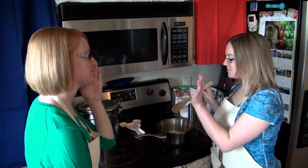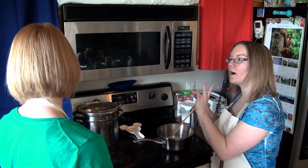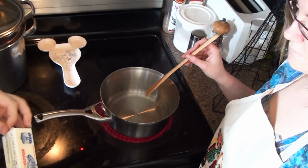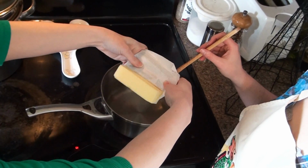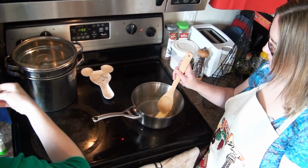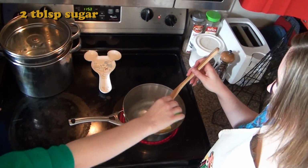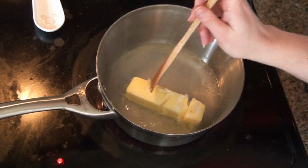That's right. So to start with, we're here at the stove. We are going to boil our butter, sugar, water, and salt. Pour in our water, get that going, and add our stick of butter. And this is real butter, unsalted butter. And then add the salt and the sugar. So we're just going to let this cook down and bring it to a boil.